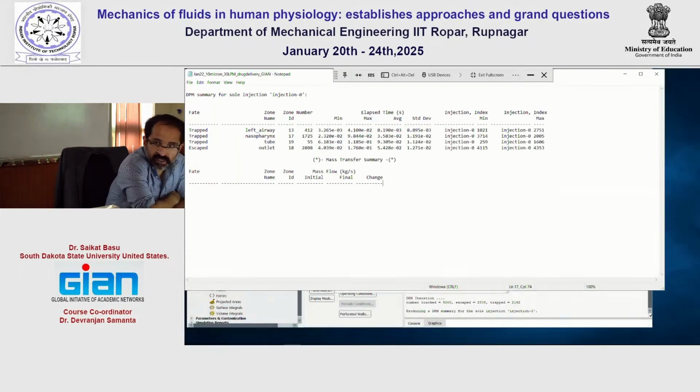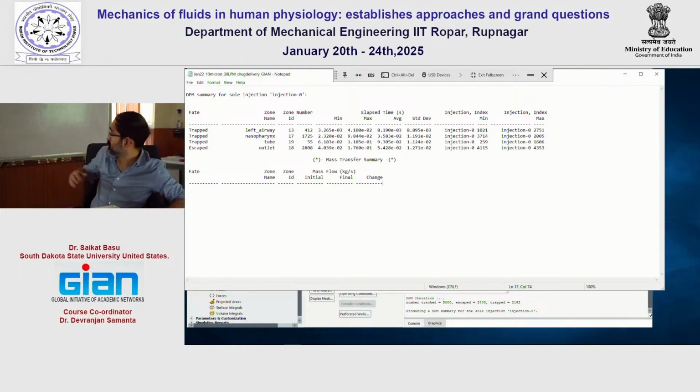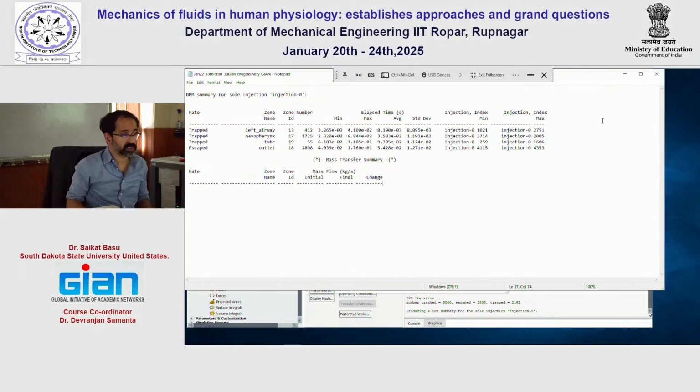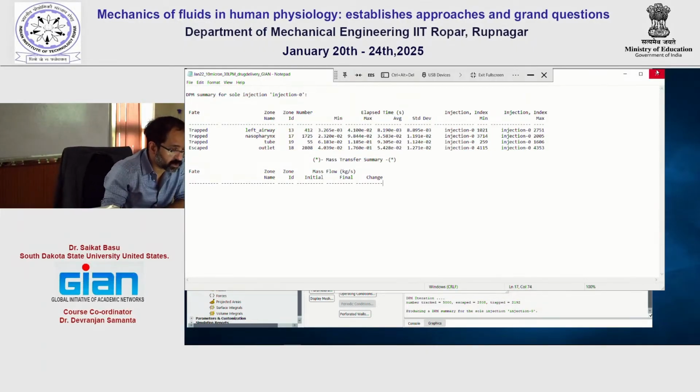So the particle setup for the inhaled transmission of pathogens is much easier. There you don't have to worry about the cone angle. You don't have to worry about the spray nozzle location. Anything. You just need to set it up as a surface injection. So let's work on that.